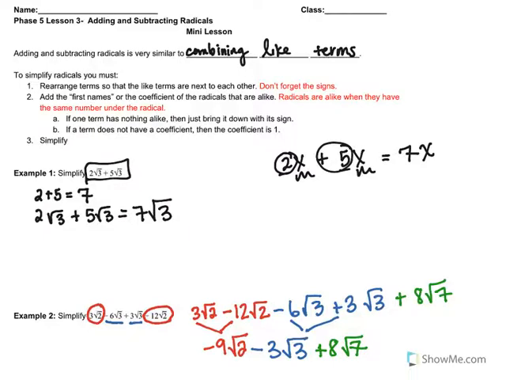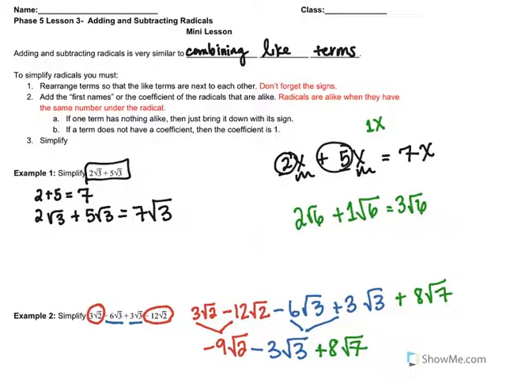The other thing that you can see is a radical without a number next to it. So for example, let's say I had 2 radical 6 plus square root 6. If I had something like that where there's no number outside of the radical, again, we're treating this radical 6 as if it were a variable. The same way if I had an x that had no number next to it, there's always a 1 there. Well, it's the same concept when we're looking at radicals or square roots. There's a 1 before that. So this would actually just be 2 plus 1, which is 3. And again, we keep the last names.